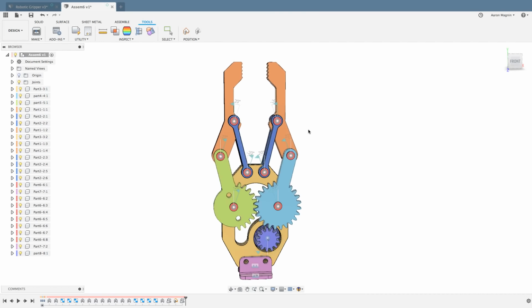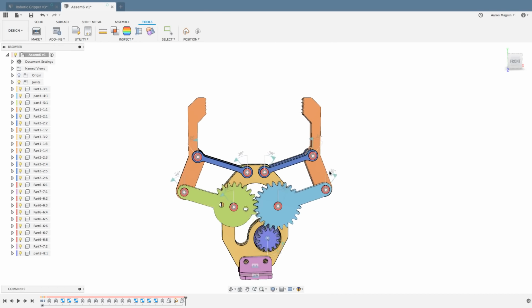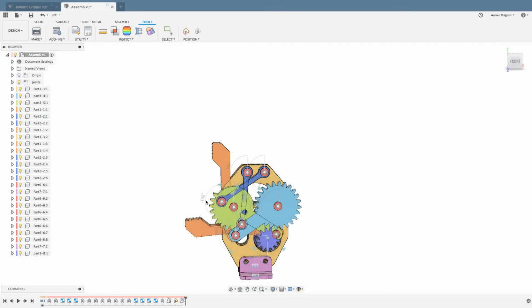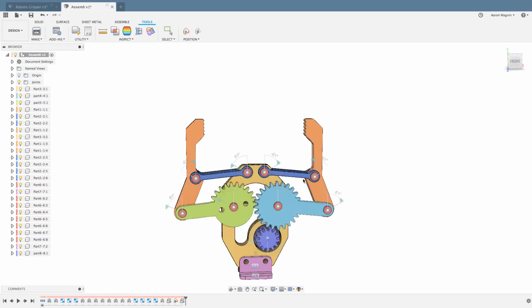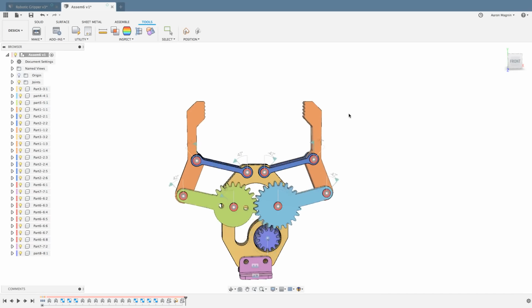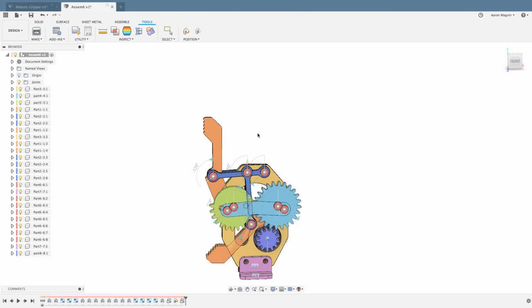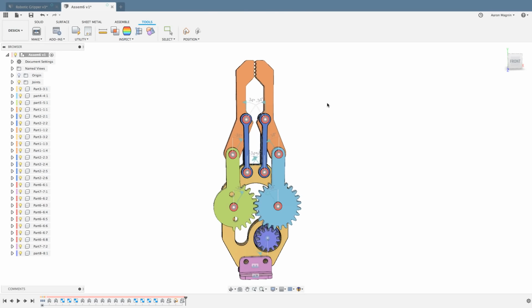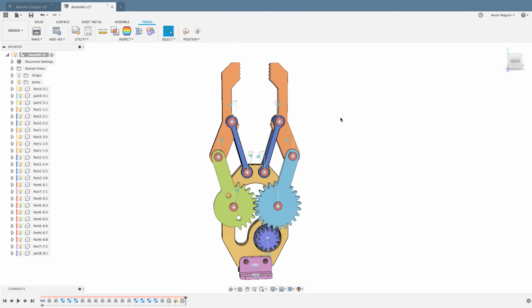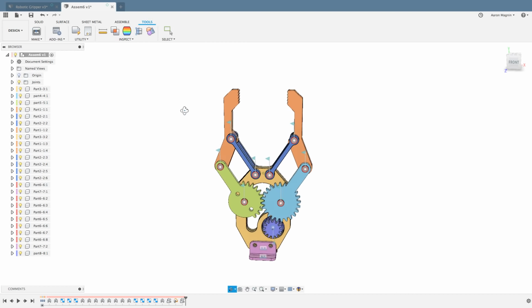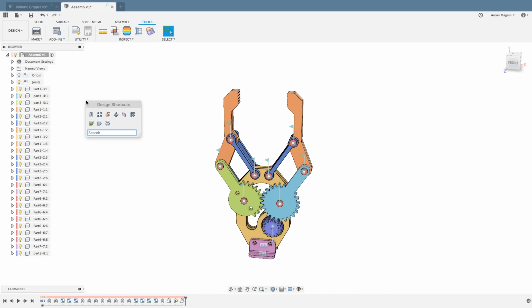The other thing that's kind of annoying about this, and this was being demonstrated as I was animating through the motion links, is it'll do weird things like what you're seeing right now. It'll actually pass through different components, and it'll flip about sometimes in undesirable ways, let's just say. There are actually some really easy ways of dealing with this, and probably the easiest is actually just to add contact. This is kind of a cheater way of doing this, but I'm going to show you anyway.